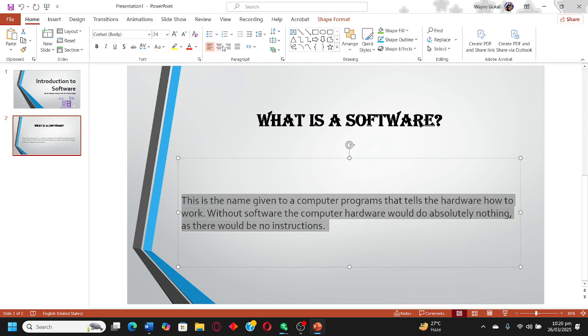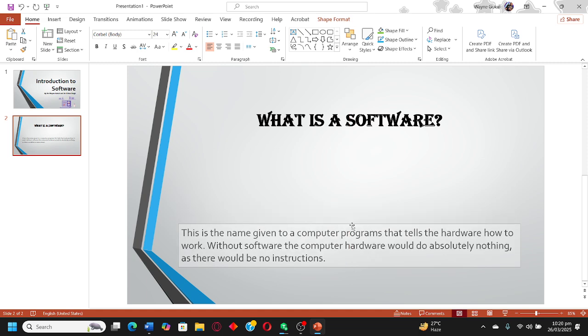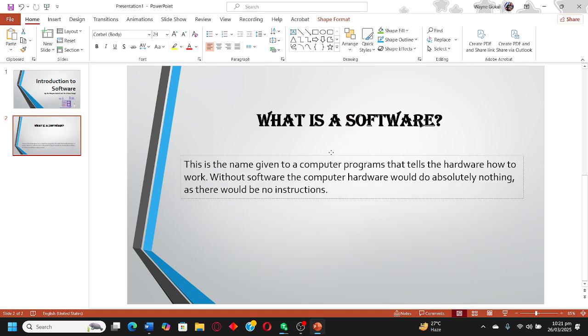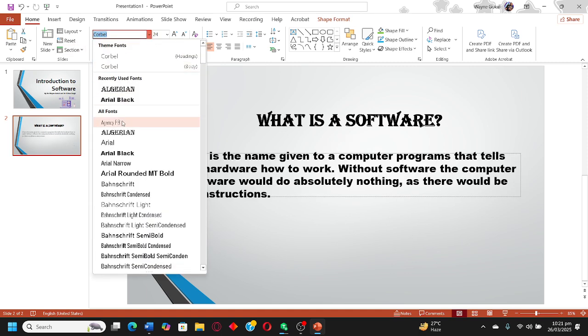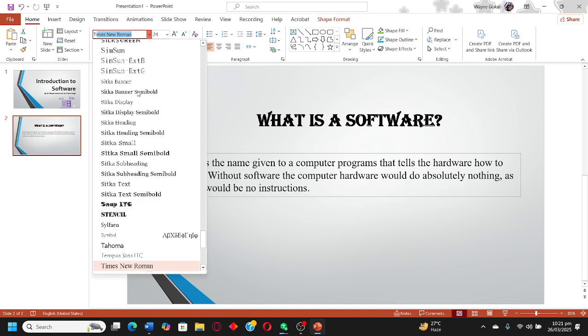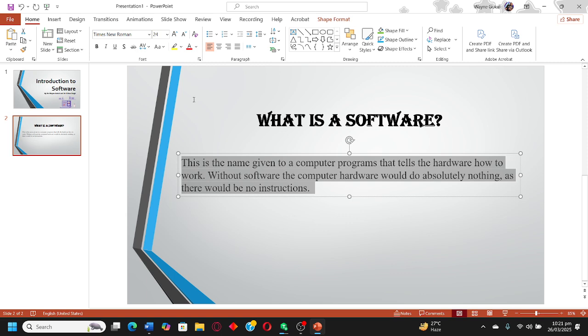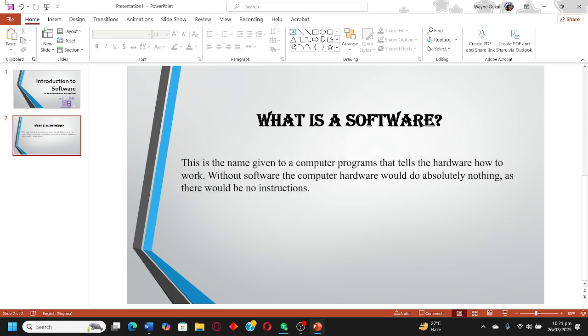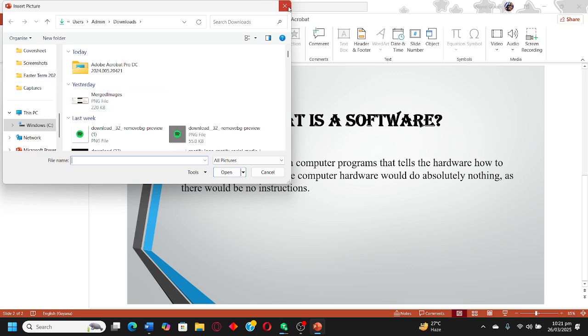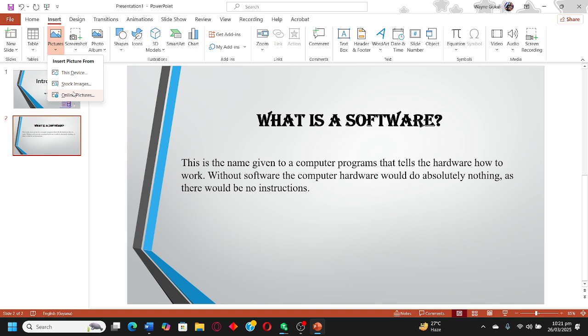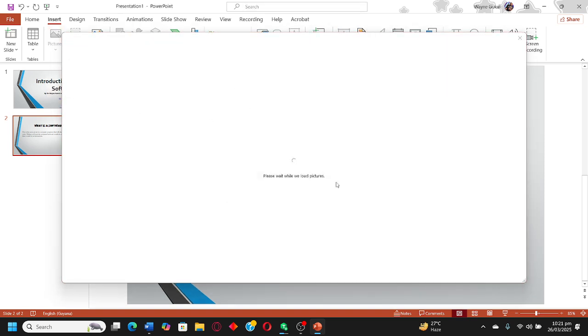So let's just adjust this box. There we go. Let's bring it to the top here. Change the font to Times New Roman. That should work. Now we need an image, so we're going to go ahead and collect a picture from online, and we're going to search softwares.